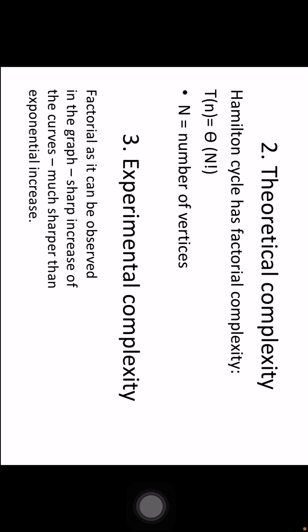Yes. Now the theoretical complexity, as I said, for the Hamilton cycle is factorial, and the experimental complexity, as I've just told you, is also factorial, as we can see from the curves. In this case, the student missed the comparison with lab work number 2, but you can add this, because at that time we were not doing comparisons with lab work number 2, but you need to add this. So these were the examples, and I think you know the task.